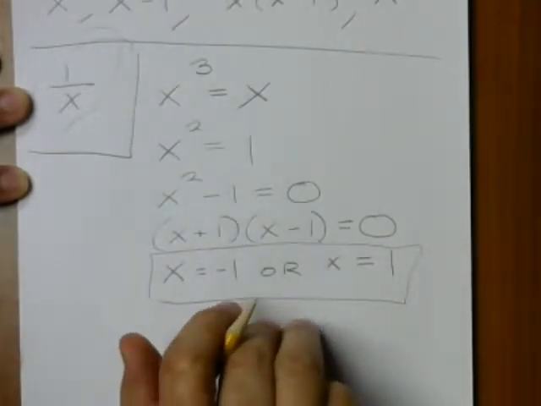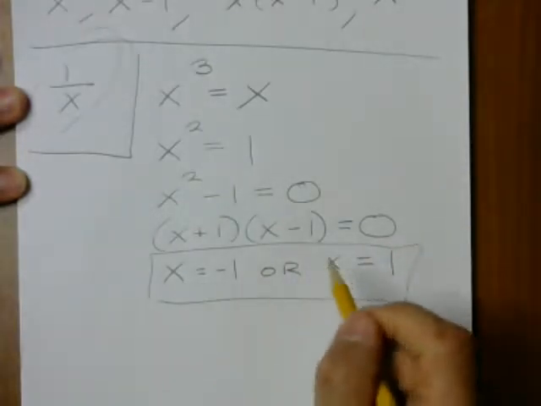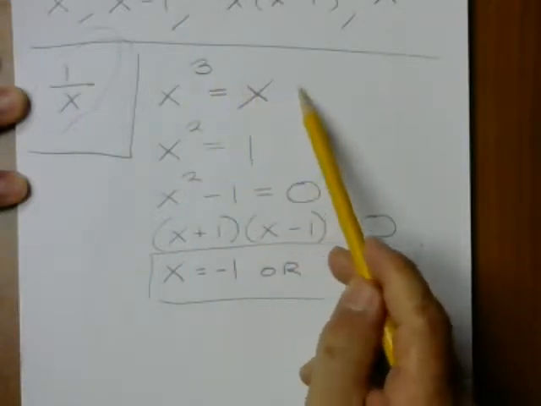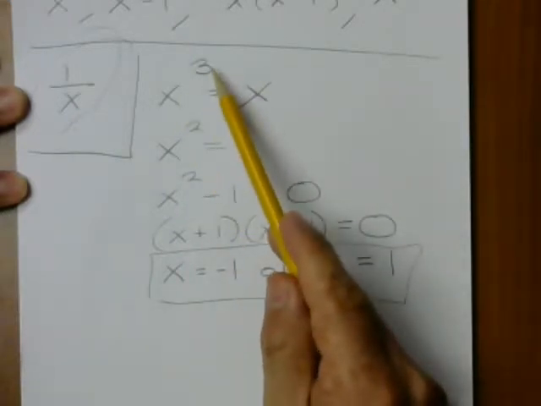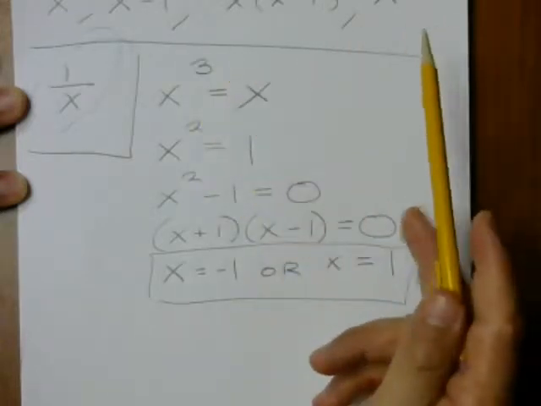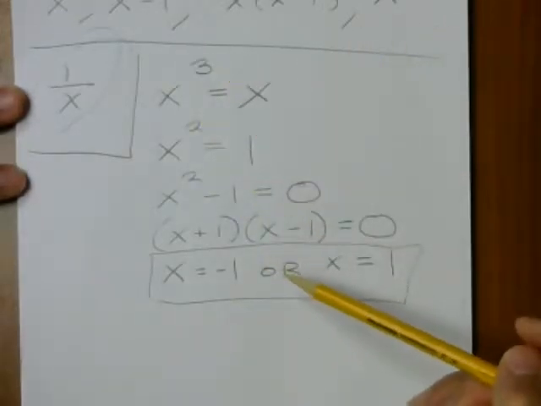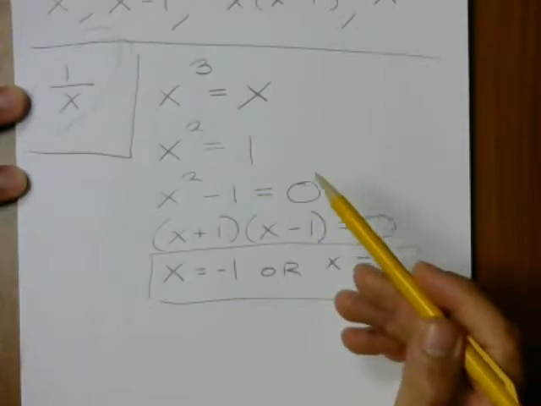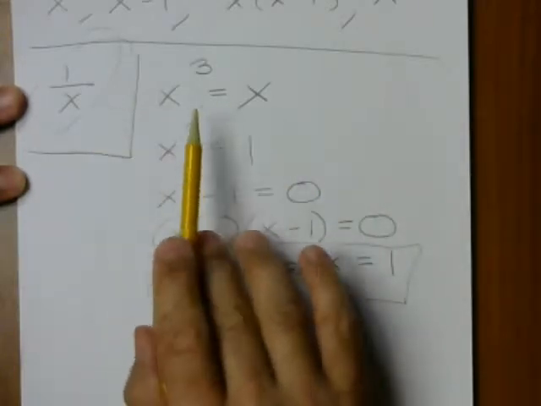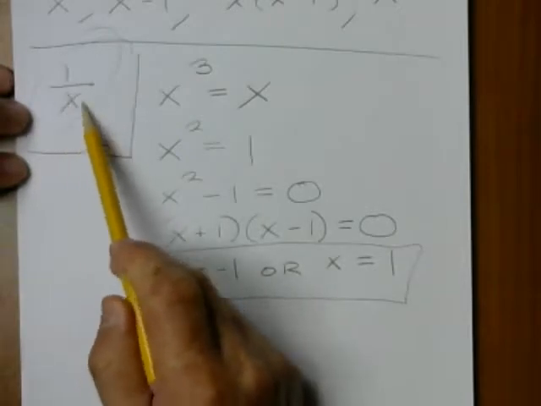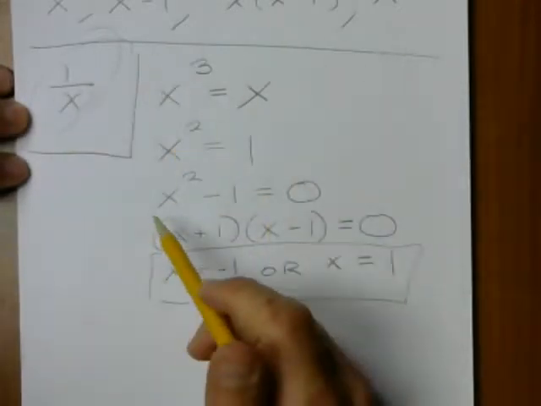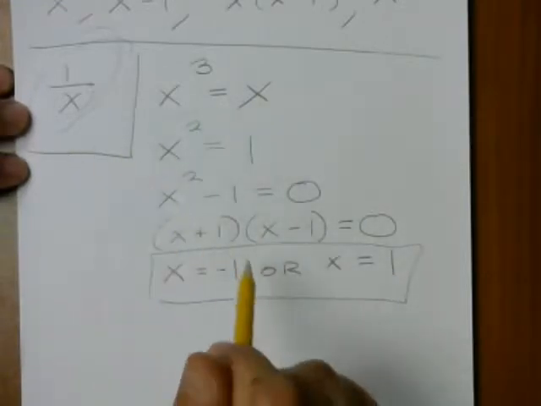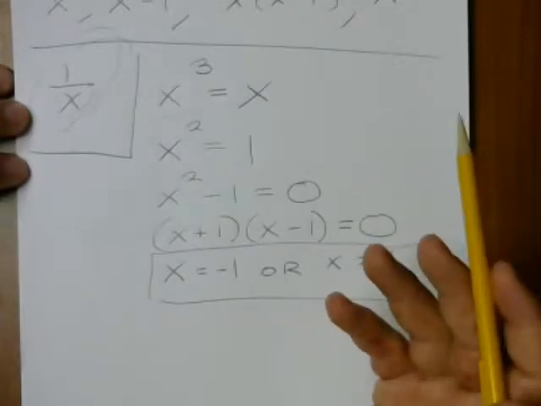I go back to the original equation and I ask myself, do these both fit? Absolutely. 1 cubed equals 1 and negative 1 cubed equals negative 1, because a negative times a negative times a negative gives us a negative. So we might think that we've successfully solved this equation. But the problem is something happens when you divide by an expression with the variable, or you multiply by a rational expression that ends up having the variable in the denominator. And what happens here? Well, you can lose an answer.